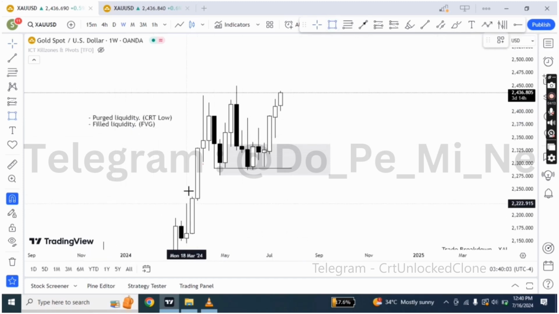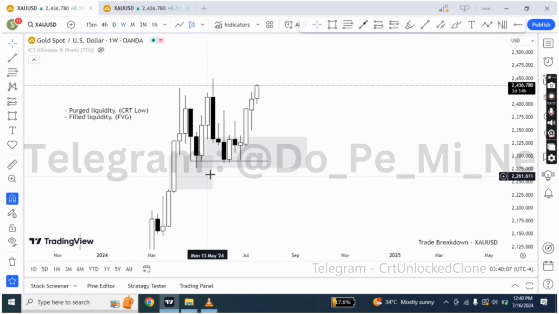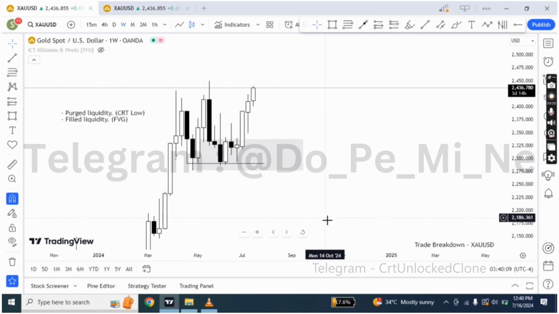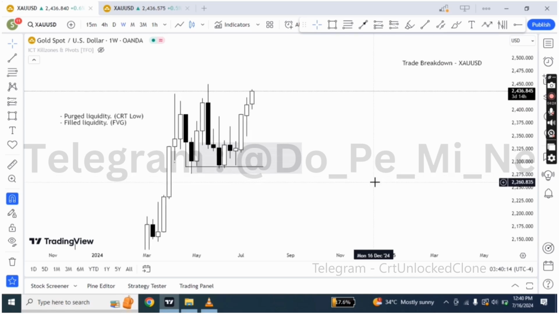Now, recall what I told you in the last chapters. The only reason any form of price action is considered a key level is because it does one of these three things. It generates liquidity, it fills liquidity, or it takes out or purges liquidity. If a certain price action does one of these things, it is going to be called a key level, and price is going to use that particular price action for future reference to react off of, right?